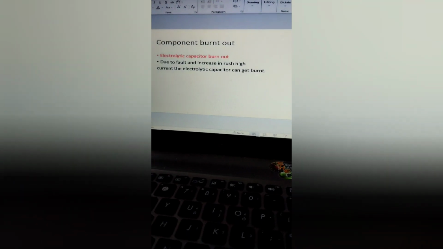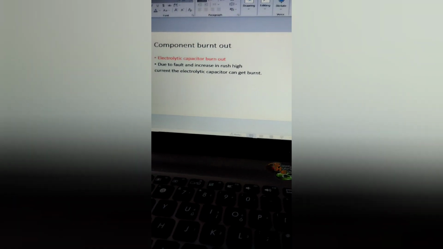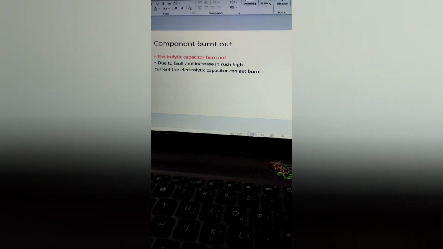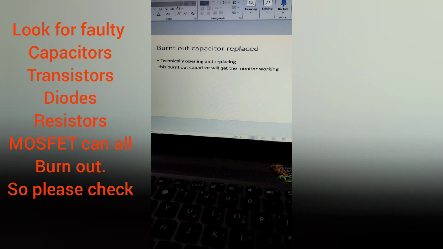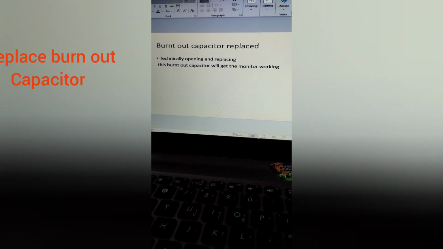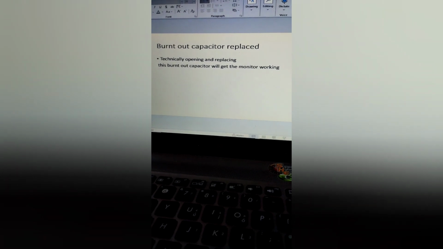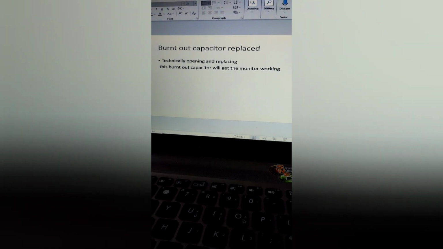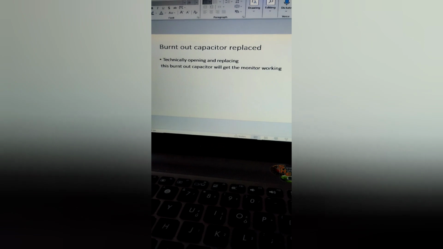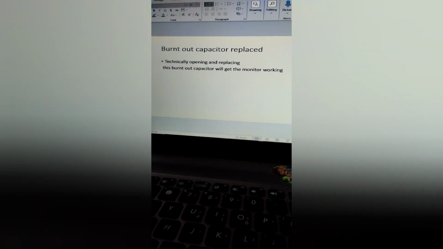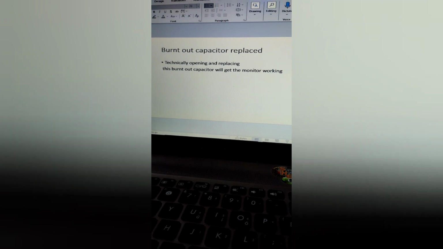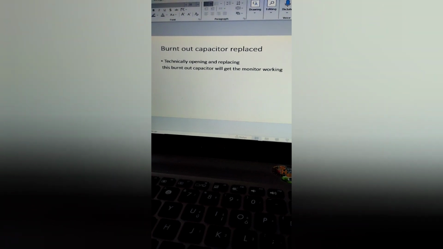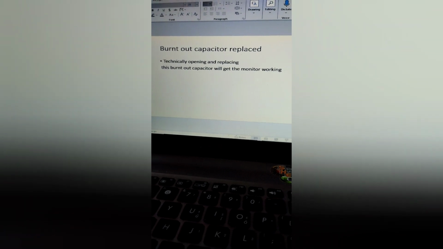It's interesting. One time I was working with a monitor. I just opened it. There was only one component that was faulty. It was an electrolytic capacitor that got bent out. I got it, I replaced it, and the system started working perfectly again. So just be confident and relaxed. Take your multimeter, do your circuit analysis, diagnose it, troubleshoot, and find out where the problem is coming from. Once you see it, the solution, replacing it, is very easy. So never give up on your monitor or your system.